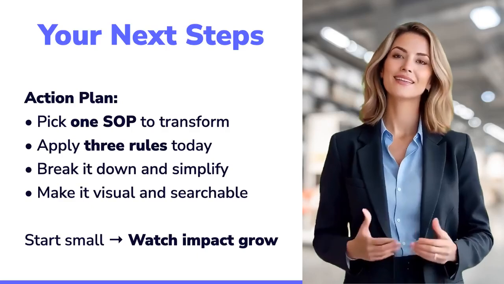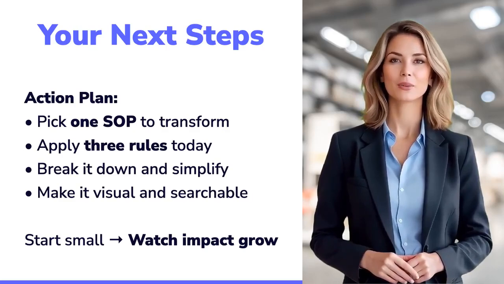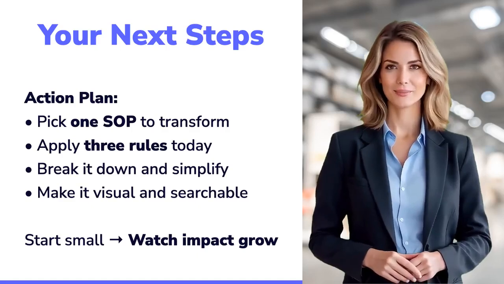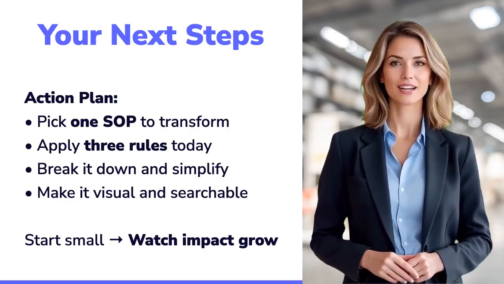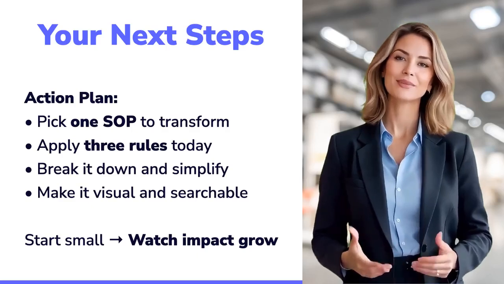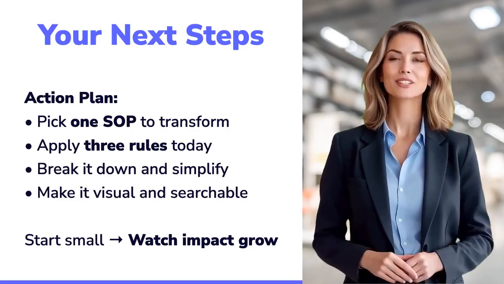Here's your action plan. Next time you're handed a 30-page SOP, don't convert it word for word. Break it down, simplify it, make it visual, make it searchable. That's not just creating training, that's creating operational excellence. Start today. Pick one SOP. Apply 3 of these rules. Start small and watch the impact grow.